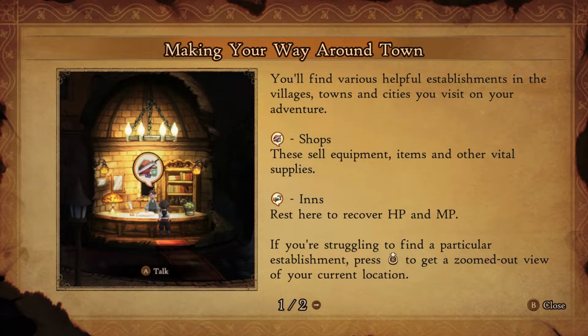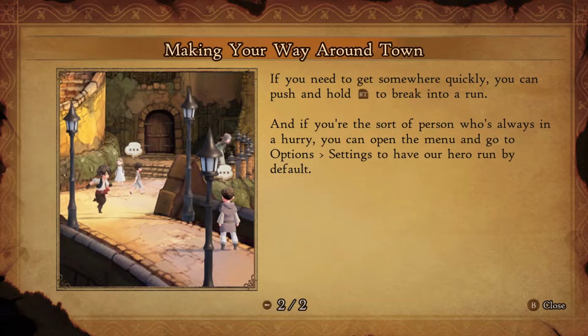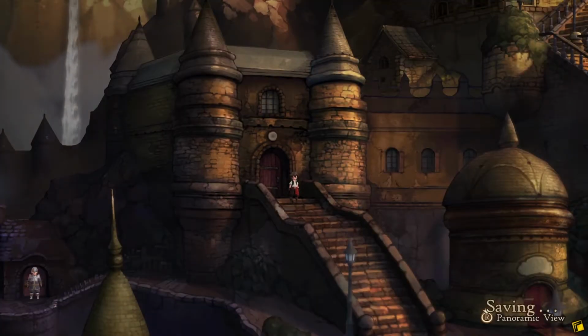Way around town. Shops, inns. If you're struggling to find a particular establishment, press to get a zoomed out view. If you need to get somewhere quickly, you can push to break into a run. And if you're the sort of person who's always in a hurry, you can open the menu and go to option settings to have your hero run by default.